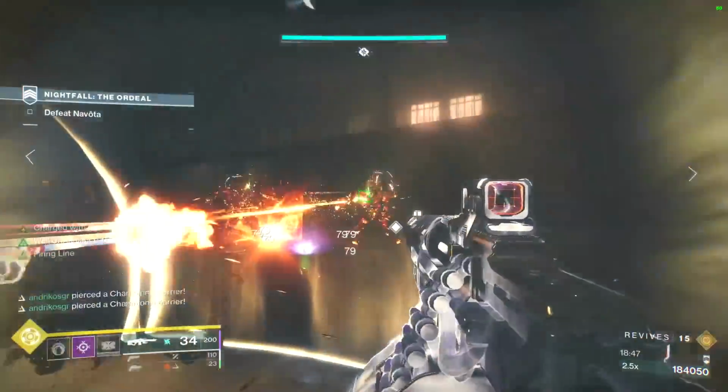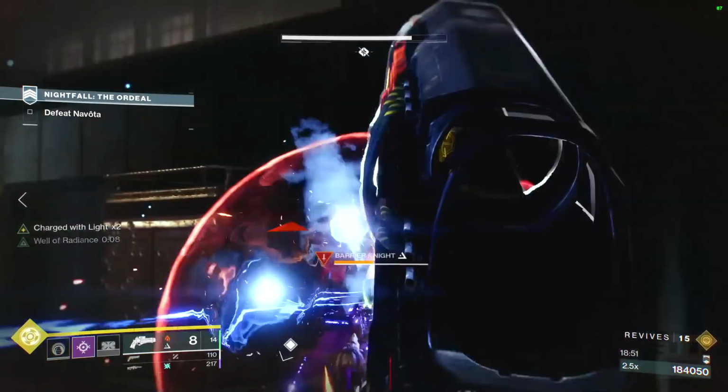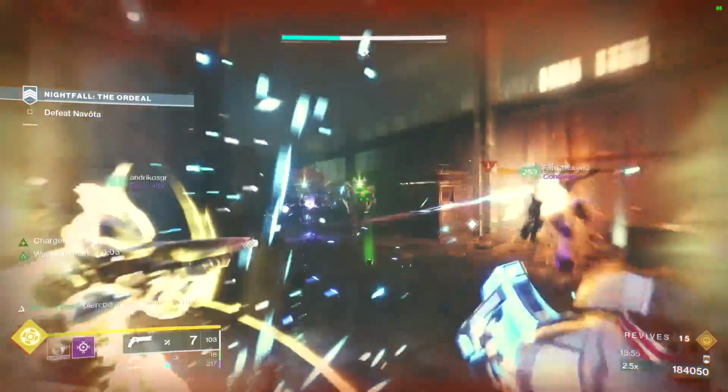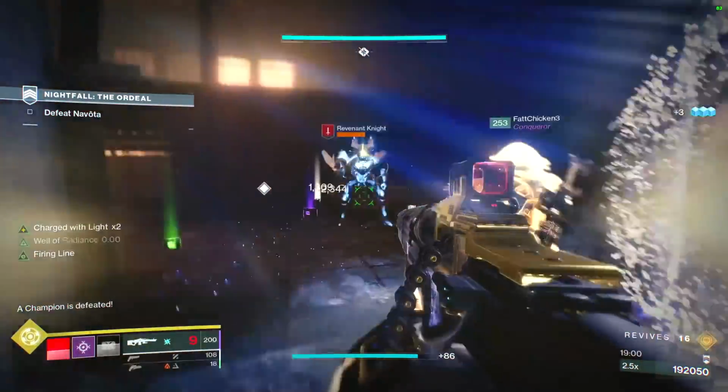Hey, average fun, babe. After that, we have the Axiom War Rig, somewhat of a fan-favorite exotic, allowing your auto rifles and heavy machine guns to have a longer or extended magazine. Most people would argue that Xenophage in Garden of Salvation during the boss fight allows you to use it the whole time.